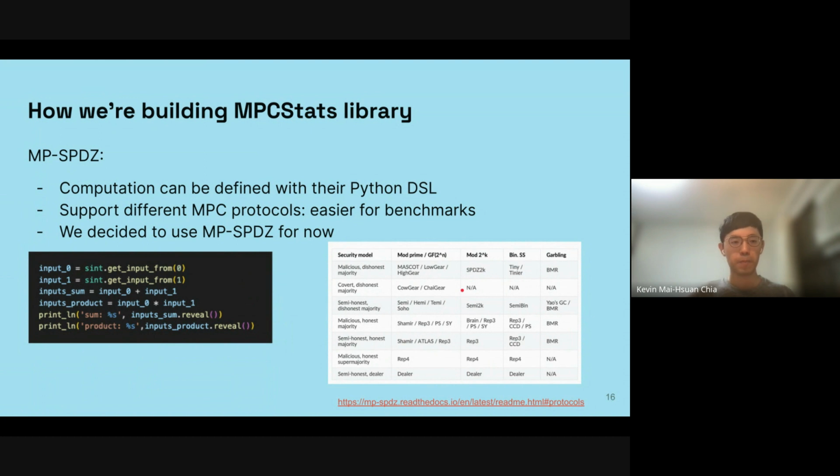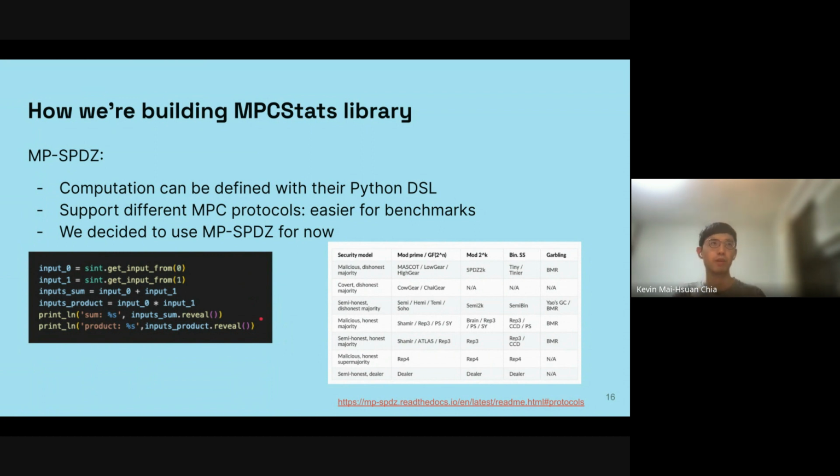We decided to use MP-SPDZ for now because with its DSL, we can support all of our statistics operations and data filtering.